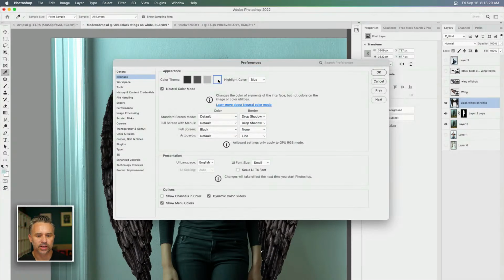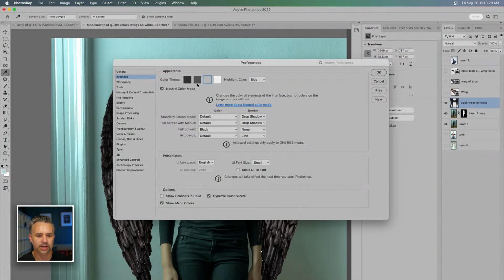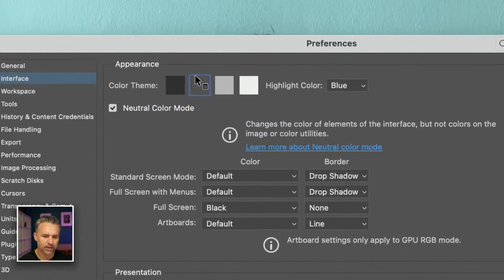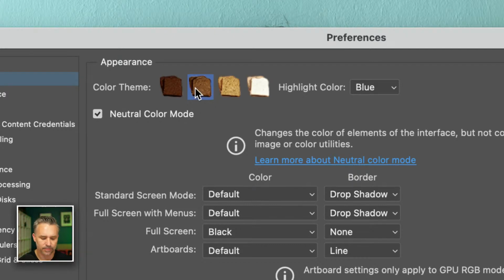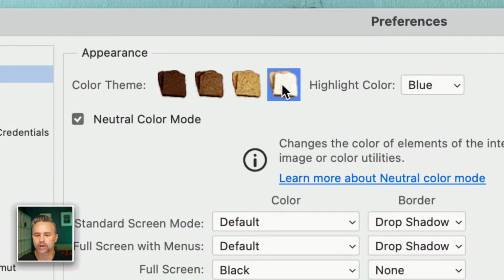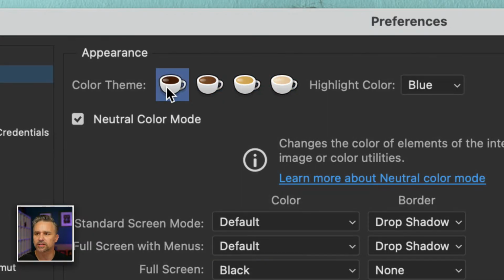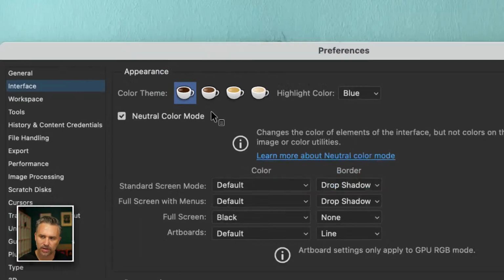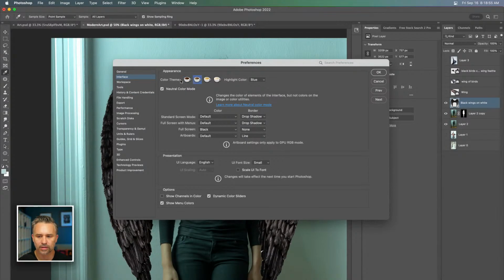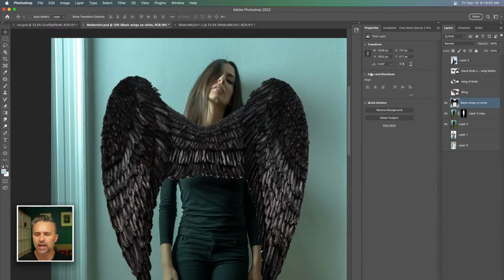I'm always curious as to how bright this is. This is what Photoshop used to look like. But I like this. If you hold down the Option and Shift key, actually one better, Command and Shift, you'll get toast. So you could pick like a rye toast or like white bread. And Command Shift click again, and you get like these lattes. This is probably flat white, latte, cappuccino, espresso, right? But those are just fun little Easter eggs in Photoshop that you may or may not be aware of. Boy, and I'm liking this dark more and more. Oh, it's so nice. All right.